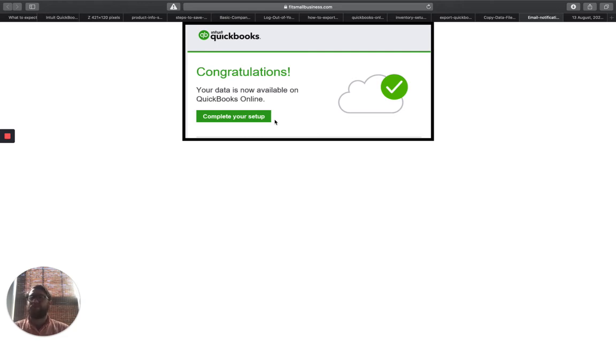Sometimes money will move around because of an option not being available or something like that. And it does get a little more difficult when you're doing this transfer yourself. When a pro advisor helps you with this, the pro advisor gets an email that says, here's a list of what transferred over, here's a list of what didn't. Here's your customers, your vendors, your transactions, your saved transactions. It gives us a nice pretty list that we're able to go through and check everything on. If you are not a pro advisor and you're doing this transfer, you will not get that. So again, that is why it's strongly recommended to use a pro advisor.